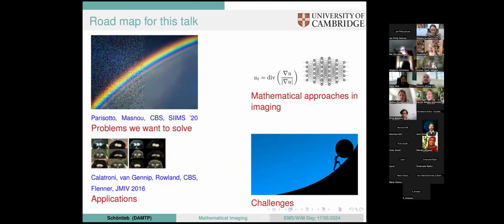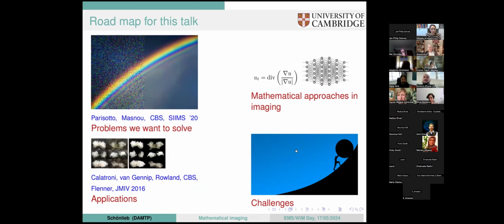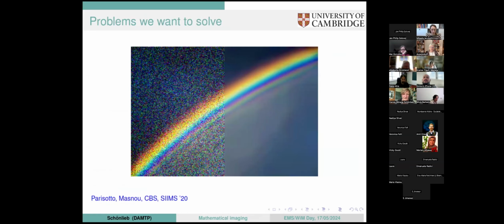And again, because this field is so extremely broad and diverse, I'm going to cherry pick a few concepts that at least influenced the research that I'm doing quite a lot. And then I'll go into recent trends and what I call challenges. So what is it that mathematical imaging people are currently excited about, and what is it that they are worrying about and developing solutions for.